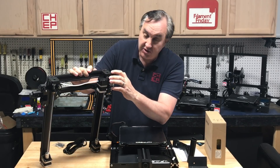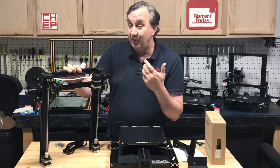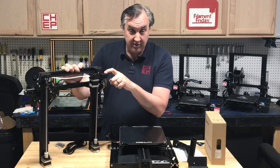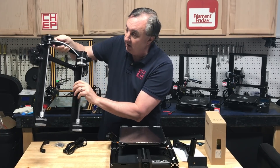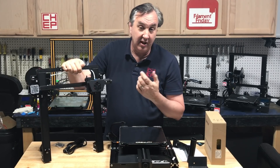The top of the extruder is covered but it's definitely different than what the stock Ender 3 or CR10 have. Whether it can handle NinjaFlex I'll have to find out. It's got a filament run-out sensor and below that a junction block for all the connectors, including a single connector that runs from here up to the hot end, so there's a cable for that I just have to find.